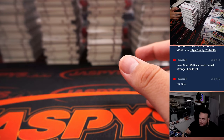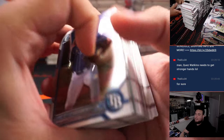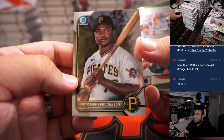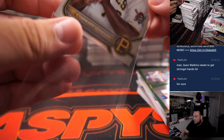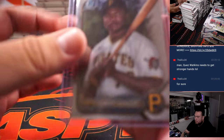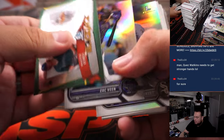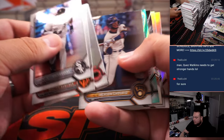Quez Watkins, I know, man. He had a good start to the season, and then I think it kind of went a little downhill for him in that Commanders game when he dropped that. Or not when he dropped it, but when he tried to run up and get more yardage and then fumbled. But he's still a great player, though, man. But yeah, it's a little frustrating.